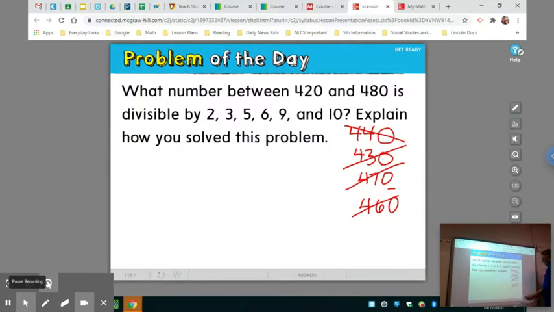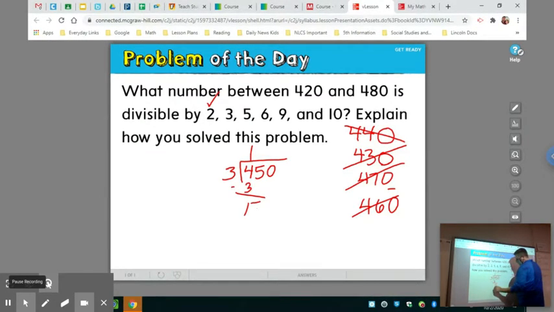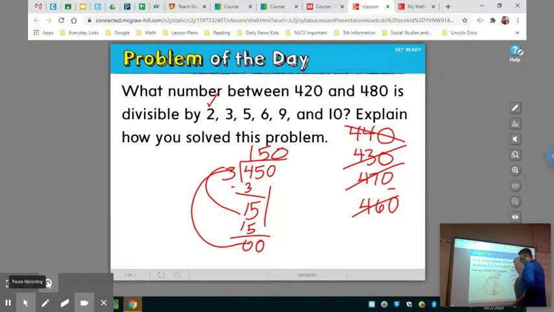None of them. Well, it must be 450, right? Let's try 450. I said 450 and 440 doesn't work. 450. So 2 definitely goes into it, yes, because of the 0 here. 3 goes into 4 1 time. Subtract it, we get 1. Bring down your 5. 3 goes into 15 5 times, 15. 0. Bring down your 0. 3 goes into 0 0 times. Hey, that works. We gotta check it. 150 times 3. That's 450, right?